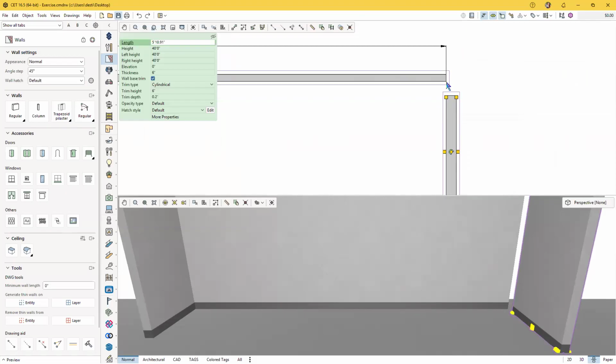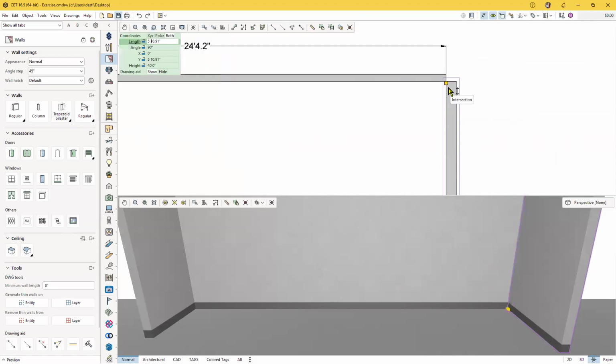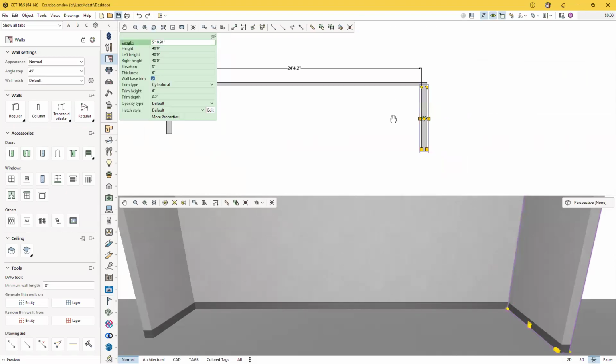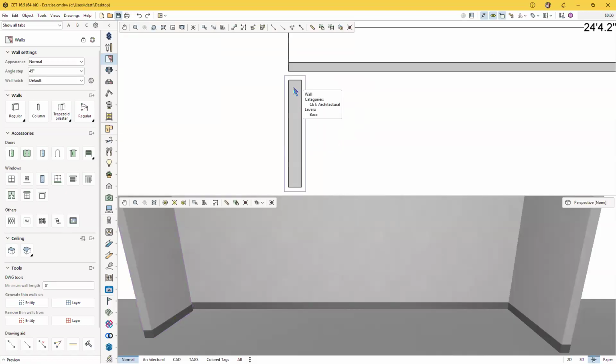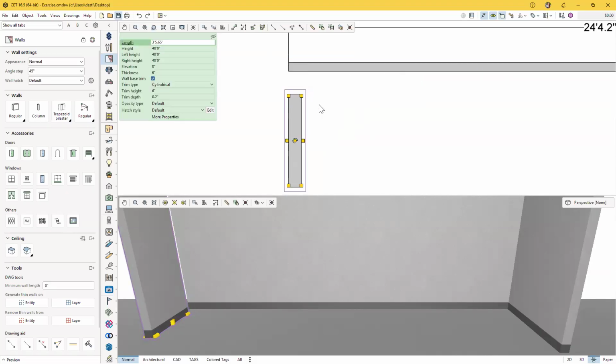Let's say that this was a set length that I knew it needed to be. If I add my wall to that outer corner, it's going to retain that length. However, if I add an additional wall to this outer corner on the left, it's going to adjust my wall length. Okay, so that's just one thing to keep in mind.